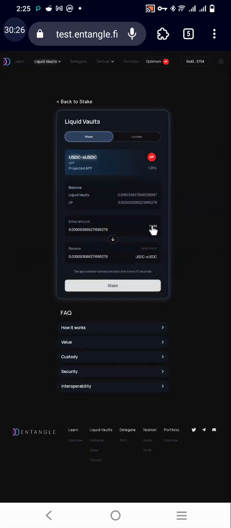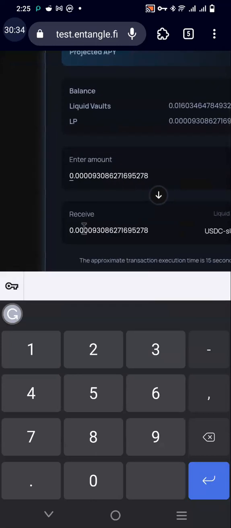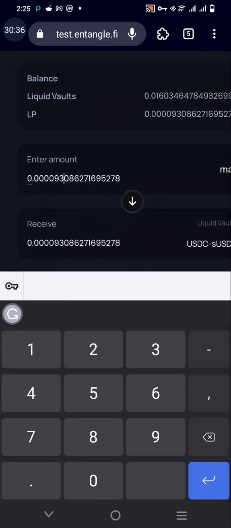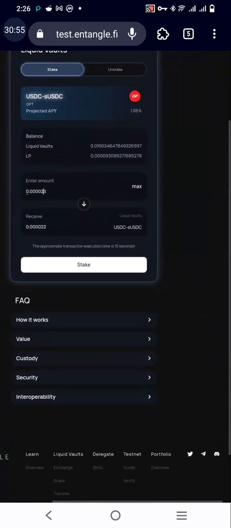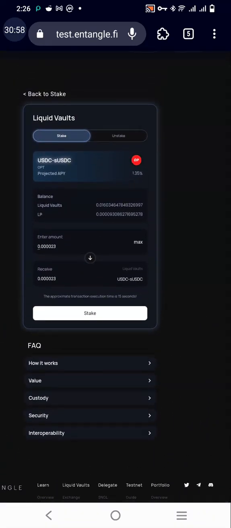Staking, how much of this token do I have? I have very little, so I'll just adjust the figure to stake a little. Since I don't have much, I'll change it to 1. Let me make it 2 since it was 9, so that I'll have the ability to stake some as well. Once that is done, I'll click on the stake button.